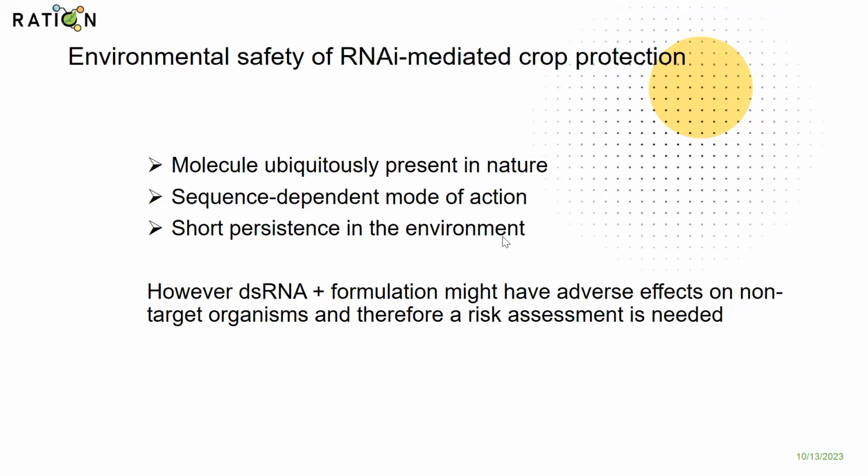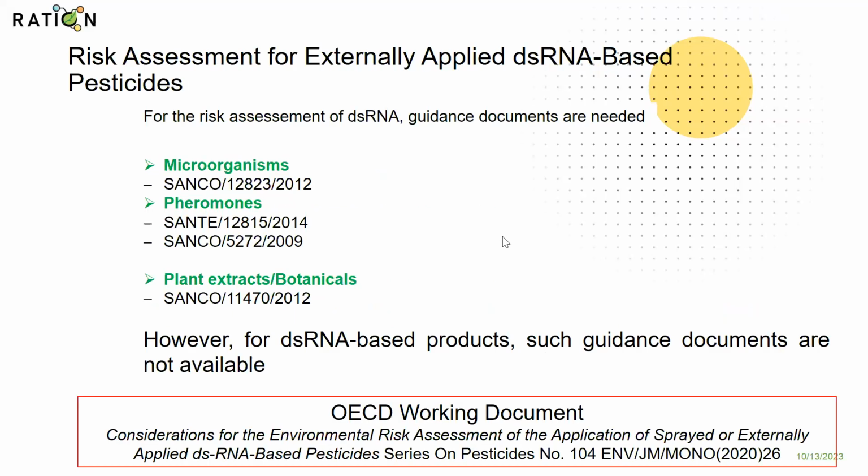In this case, the naked double-strand RNA plus the formulation might have adverse effects on non-target organisms, and therefore a risk assessment is needed. To do that, we need a guidance document. Such documents already exist for microorganisms, pheromones and plant extracts. However, for double-strand RNA, such a guidance document doesn't exist.